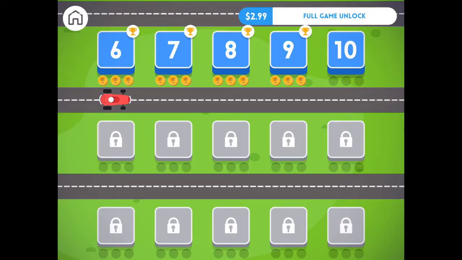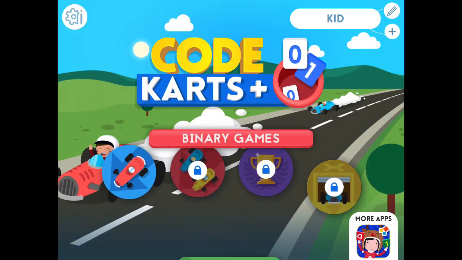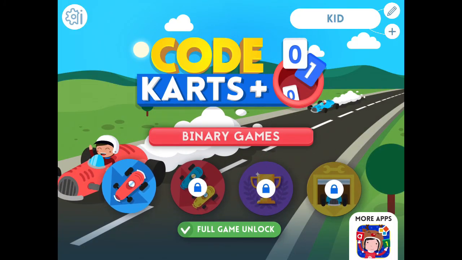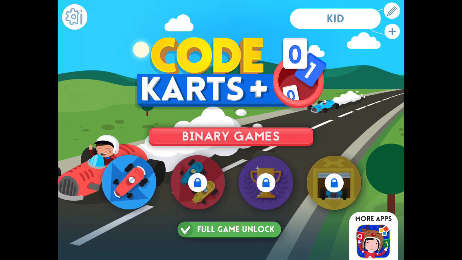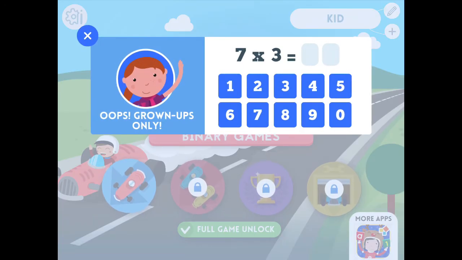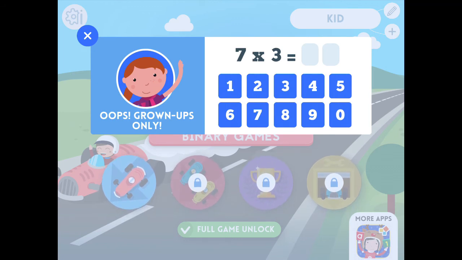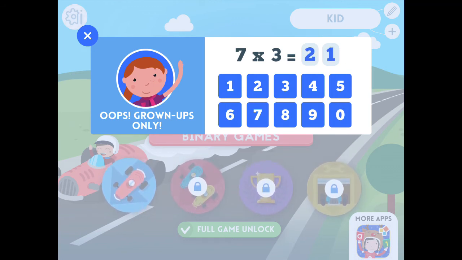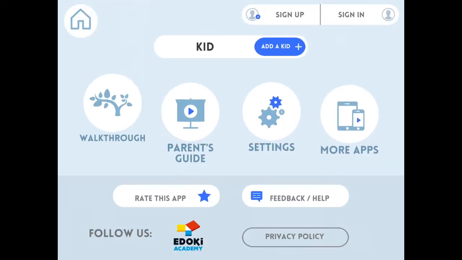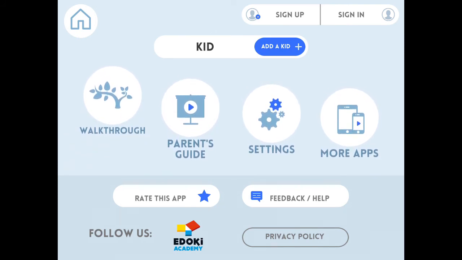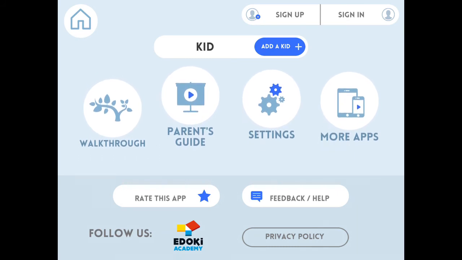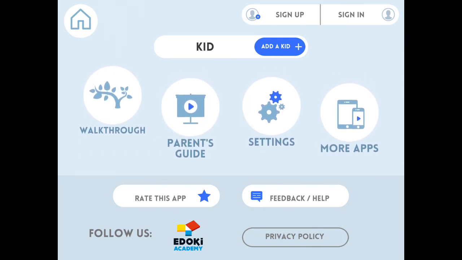I'm just going to go to the front. There are some other things that are really good to note for parents. The little gear, or if you hit the kid icon, I'm going to hit the gear, they do have a lock for kids so that they don't get into something that they're not supposed to. So you would just do some simple math and it will take you out into this area. This is for parents, where it has the walkthrough. If you have any questions, you would hit walkthrough. It'll take you to a help guide. The parents guide has just the basics of how to play the game.